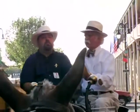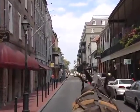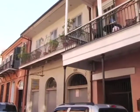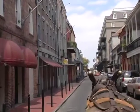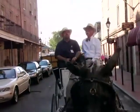Now we're entering into what we think of as the French Quarter, and you begin to see the galleries like you see right here, a double gallery on the front of a Creole-style house, and over here the New Orleans School of Cooking, Fine Arts, and the like. And this is what the French Quarter is just filled with, these kinds of scenes.